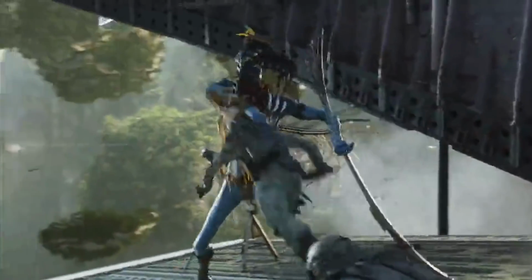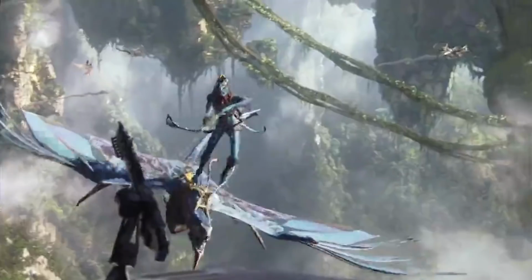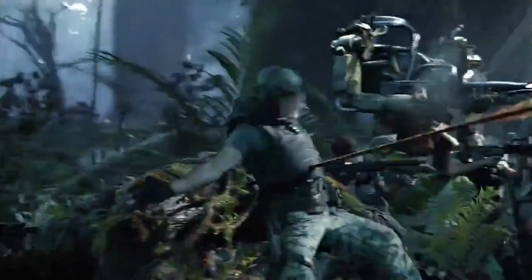The Navi also had a long tail, which helped balance them when they were climbing or jumping from tree to tree. At close ranges, the Navi were extremely deadly and many times stronger than a human being. The Navi also used primitive bows that were scaled up to their size, which means their bows were closer to the size of a ballista and fired arrows the size of spears, which is as terrifying as it sounds.